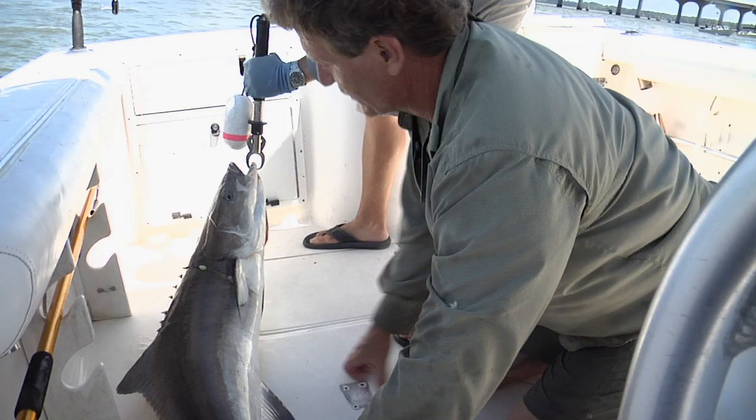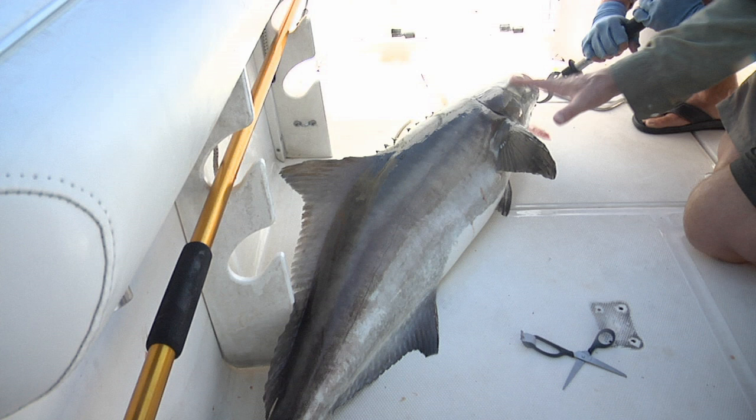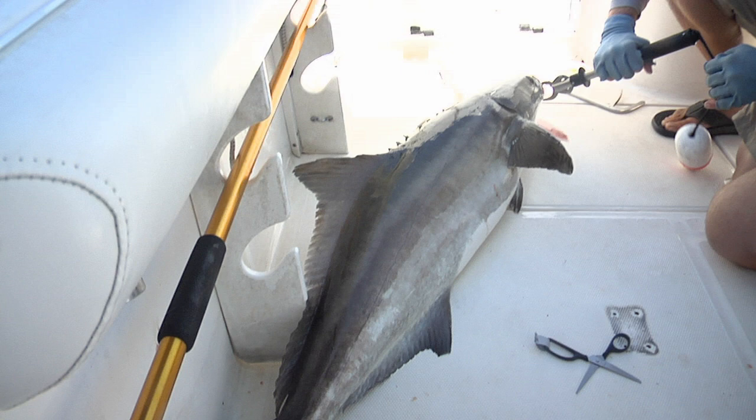And it's still very, very green. I mean, that was a long fight, but this fish still has a lot of energy. A big female like this can lay a million eggs. She can spawn twice. 2 million eggs in one year from a fish like this. These fish can reach 15 pounds in a single year. So they grow extremely quickly.